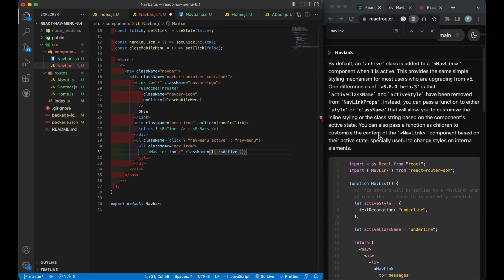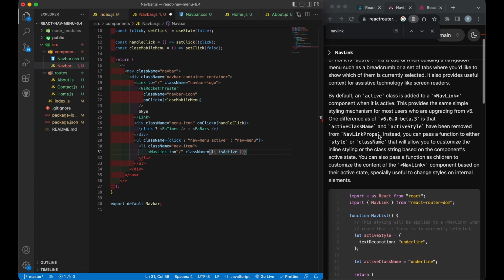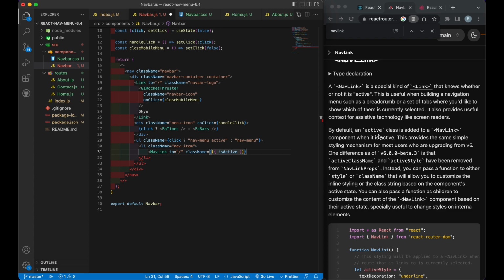Let me see, where is it at? There's documentation. Yeah, I can't find the exact wording, but basically this is how I have it set up. Outside of this will be an arrow function first, and then we're going to add in the className.